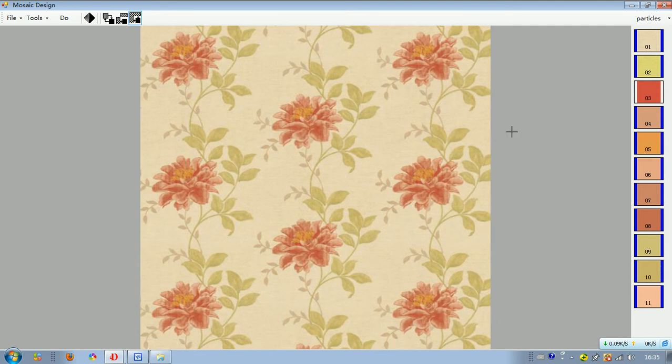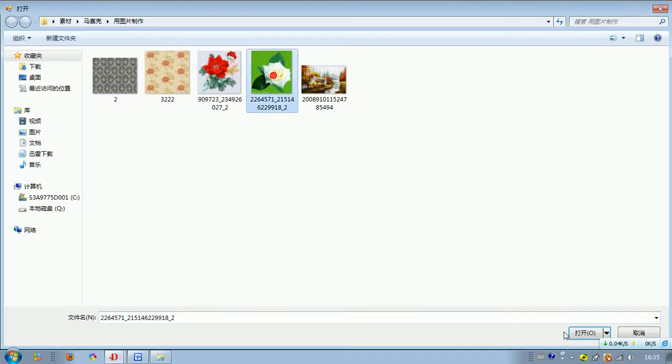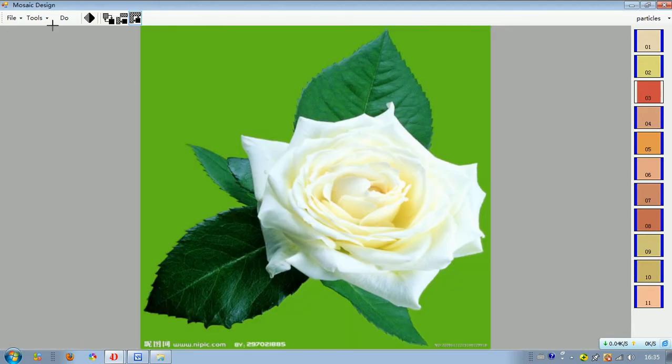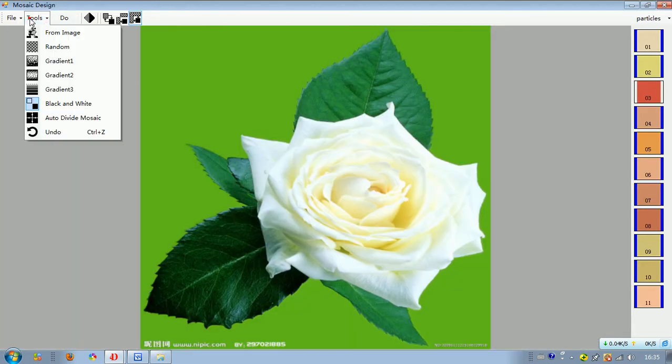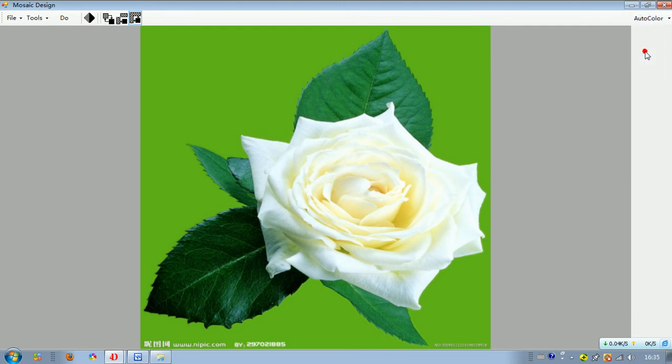We click on it. From image, we choose another picture. And here, then we click on the black and white. And here we choose the outer color. And then we do it.